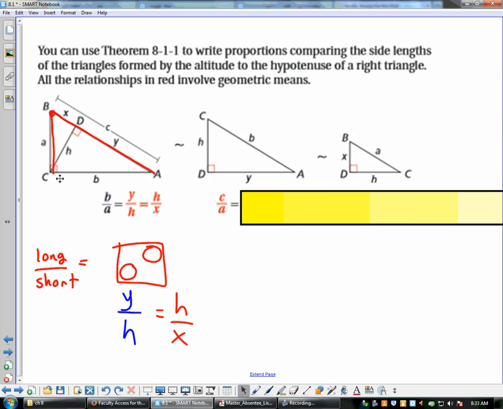All right, so they're establishing a pattern that we're going to use hypotenuse over short leg, right? In every right triangle, there's a short leg, a long leg, and a hypotenuse, right? Okay, well, not in every right triangle. I should say in every non-isosceles right triangle, because if it's an isosceles right triangle, the short leg and the long leg are both the same length. You with me? But if it's not an isosceles right triangle, there's going to be a short leg, a long leg, and a hypotenuse. So in this picture, we have hypotenuse over short leg would be C over A.